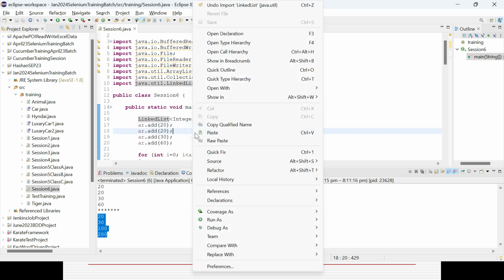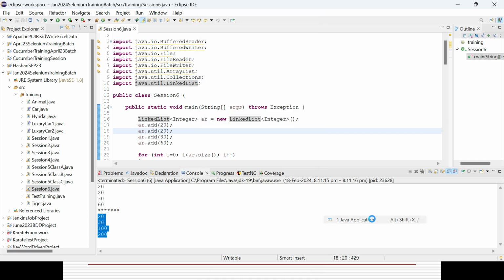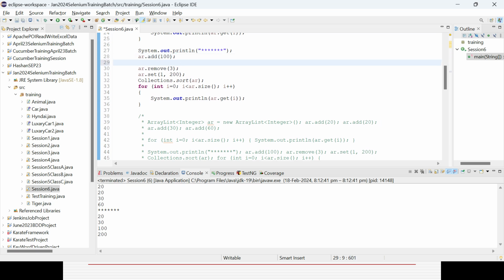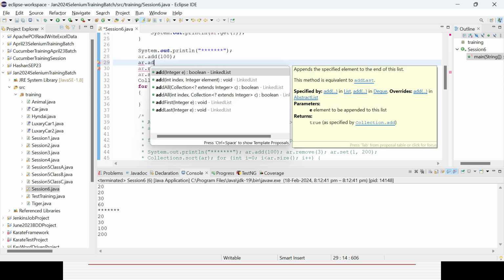Now you could see here, similarly there is no change at all. As of now there will be no change. Similar output will be there because it is similar to the ArrayList. But what is the additional thing you can do? Suppose I want to add some element to the first. If you press add, there's an option called addFirst or addLast. You can see it because it is open on both sides. You can do the operation from both sides. It is not like you need to add it only at the end. So that is the benefit of the LinkedList.